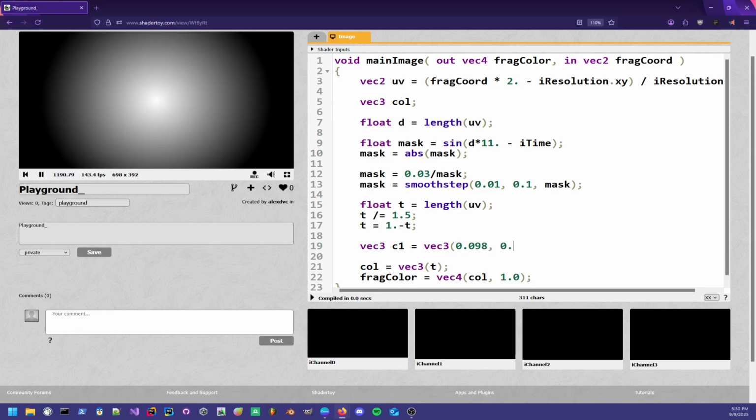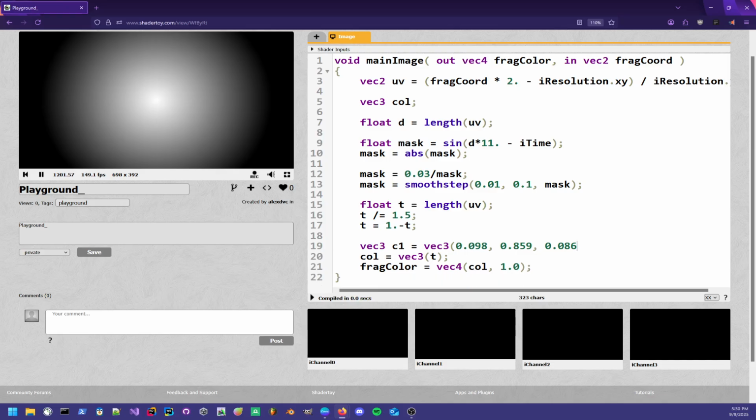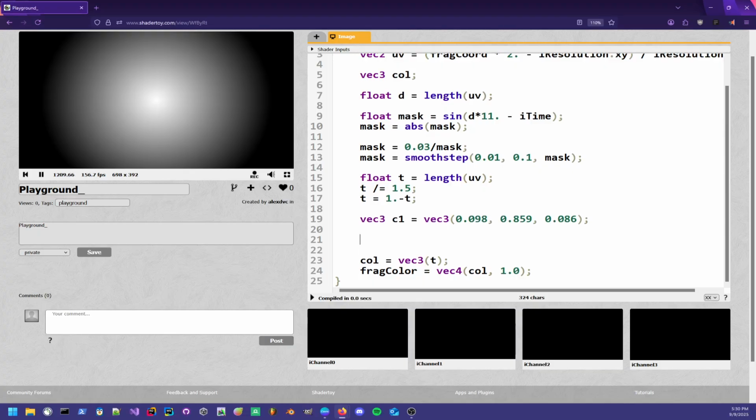5, 9. So that's a color. If we outputted that, you would see just one color on the whole screen, and it would be the green that we have. So that's a green. And now we have this color, but we want to use that second mask we had, the t mask, to be able to transition between green and black for the edges.